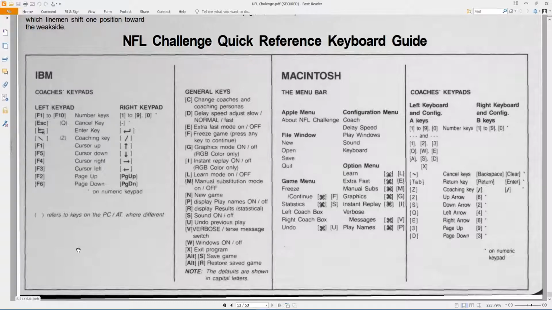And then obviously the weird cursors, F1, F5, F4, F3, F2, F6. The right keypad, if you are using the right side, is much, much easier to deal with because you're just using the numpad and everything works as you expect. Then down the middle here are the various general keys that you can use to delay the speed of the game, change coaches, switch the graphics modes on and off, turn the learn mode on and off, which I do recommend keeping on, at least at the start, saving games, new game, and so on.